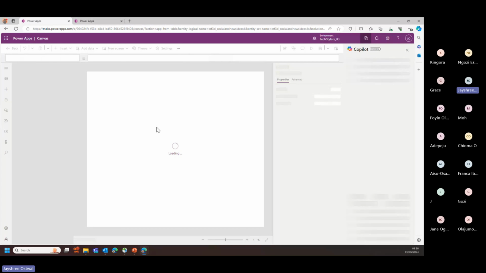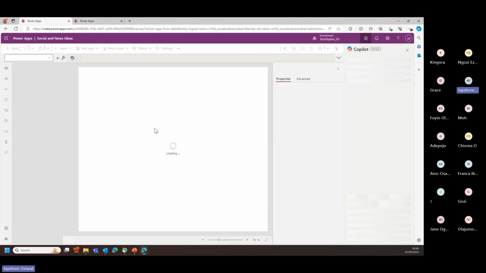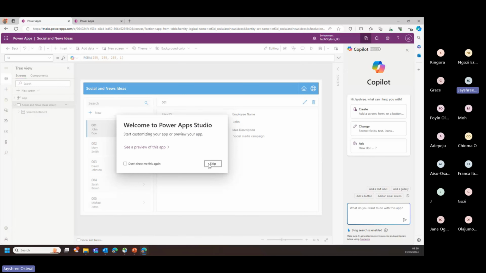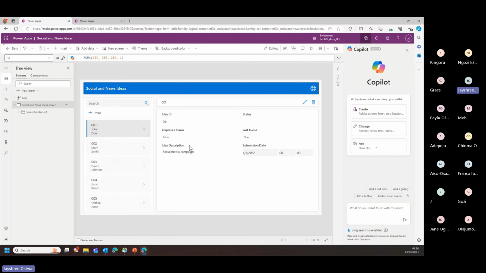So we have seen so far we can create Copilots with the templates. We can change the table design, we can add columns, change column names and multiple things, and we can create an app. So this is really easy with Copilot. Yeah. So here you go. We can easily navigate with our own ideas. So we have given our business case idea on the Copilot prompt, and we are able to create an app.